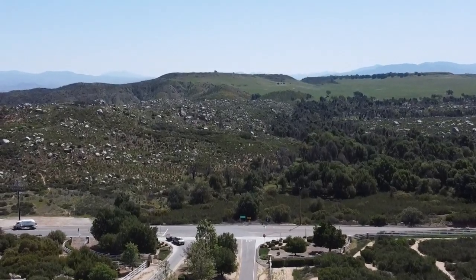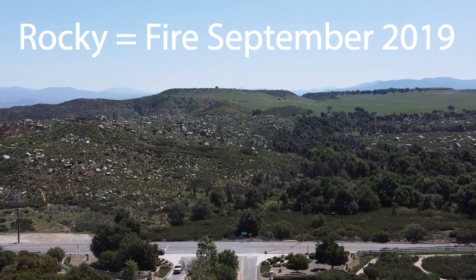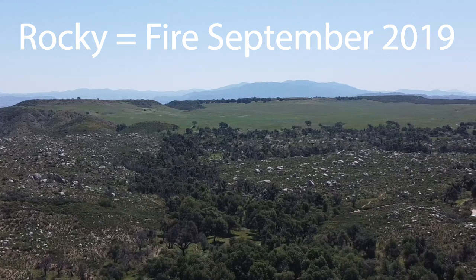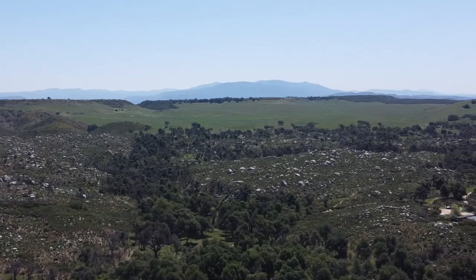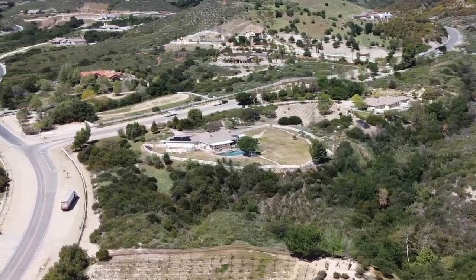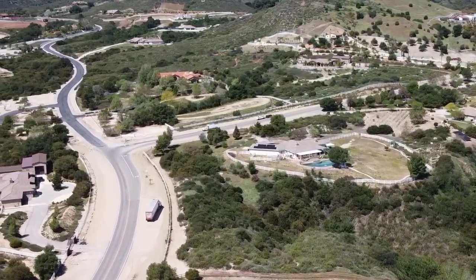And because of that fire risk, that's the other con, is that the fire insurance is very expensive. Most carriers are not insuring this area, so a lot of people that are purchasing homes here are having to go through what's called the FAIR plan, which is through the state of California, and I have heard of insurance premiums could be even as much as like $10,000 or more, so it can be very pricey for fire insurance. Hopefully that will get better in the future, but that's been the situation as of late.